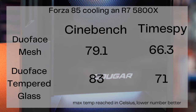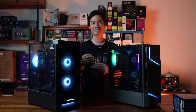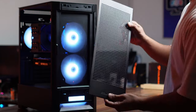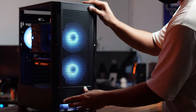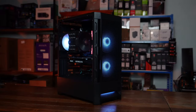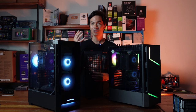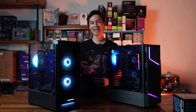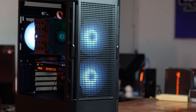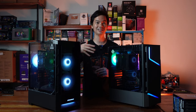To put this into perspective, the Forza 85 is actually a pretty good cooler and the R7 5800X can run a bit hot, so these temperatures are not bad regardless of which panel you're using. But there is a substantial difference in cooling performance with the mesh on. This is not unique to the Duo Face, but it is uncommon — not a lot of cases let you do this. It gives you more versatility. For simple tasks like surfing, Excel, or research, you can enjoy the full RGB view with the glass panel. For gaming, overclocking, and performance tasks, you can pop on the perforated front panel. Personally, I actually like the look of RGB peeping through the holes rather than seeing it full-frontal through the glass. That's what's great about the Duo Face — you can have your preference, and you can easily toggle between the two.